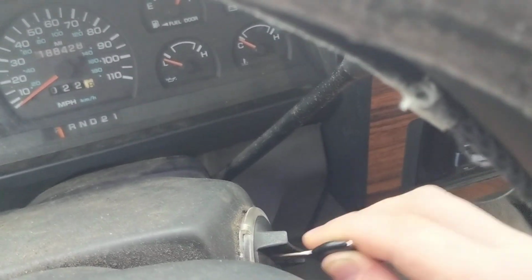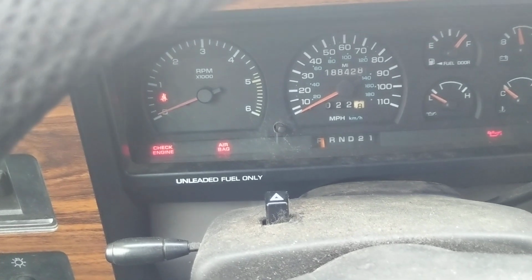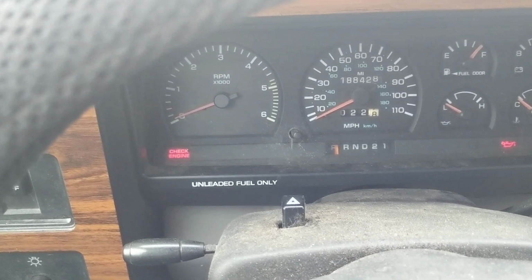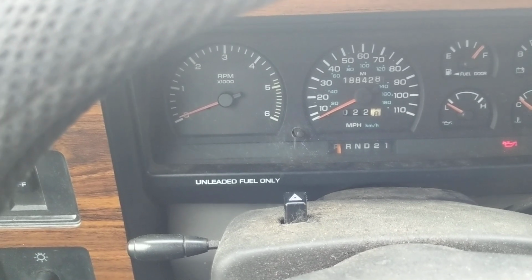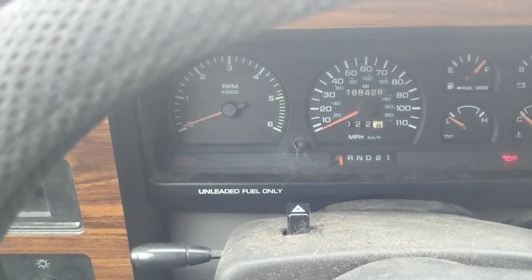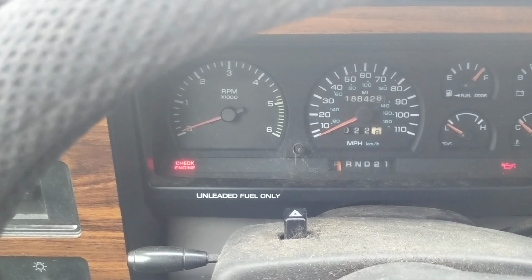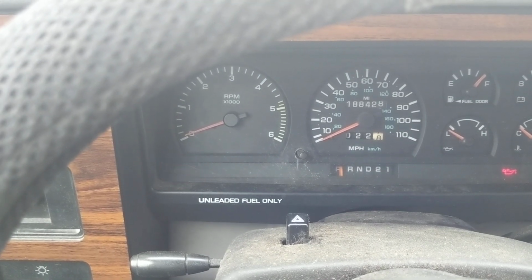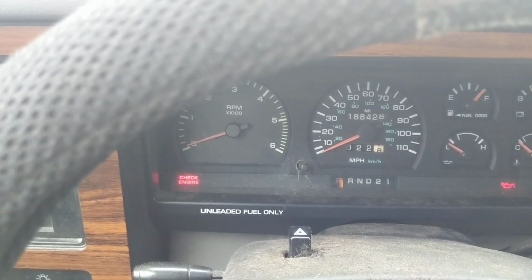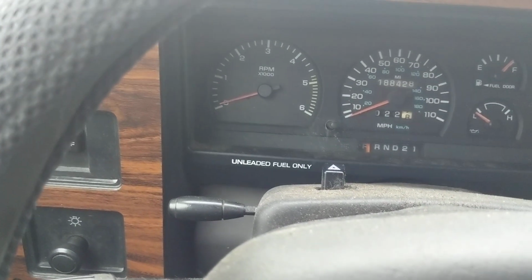So you'll see the key goes in the ignition, 1, 2, 3. Now you see how those lights come on, and the check engine light will stay on for a little bit. Now it's off. 1, pause, 1, 2, that's 12, that's the start of the sequence. 1, 2, 3. Pause. 1, 2, pause. 1, 2, 3, 4, 5. Pause. 1, 2, 3, 4, 5. And so you'll see that's the end of that. That was it running the code and telling me that I had a code 32 come up.